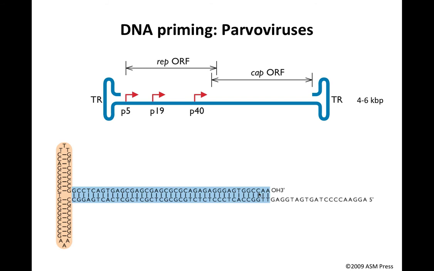So you can see here is the sequence of this T structure at the left end of the genome. And you can see there's a free 3' hydroxyl here, which is the 3' end of the viral DNA. And this can base pair, the blue part shows you where it can base pair with another region of the viral genome not too far away from it. So that's one region of double-stranded DNA made by this sort of internal base pairing. And then at the very left here, you can see another kind of double-stranded DNA structure, again made by base pairing within the viral DNA. So that's why there is a T structure at either end, because you have this internal complementarity.